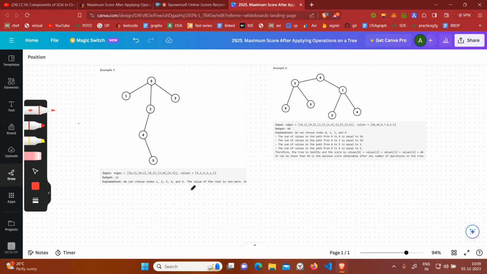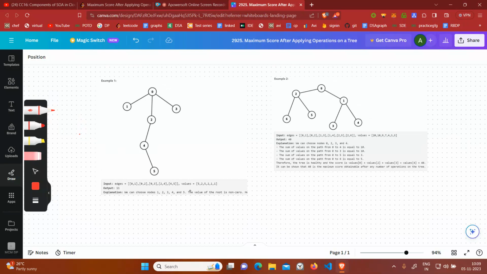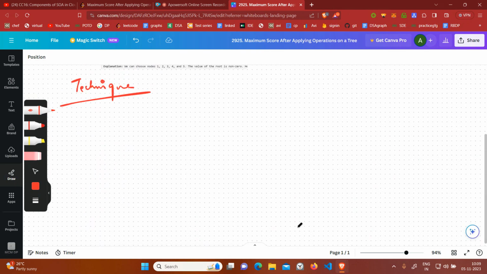Before moving into the approach of the solution, I am going to explain a technique first, which you should know while solving a tree problem. Suppose your tree is like this.